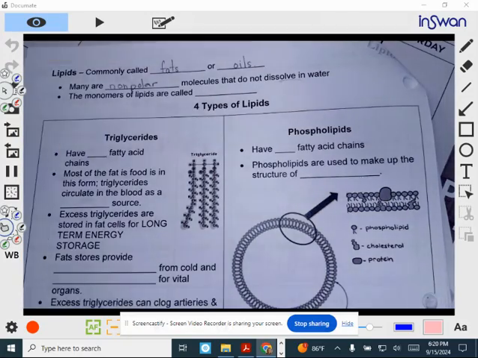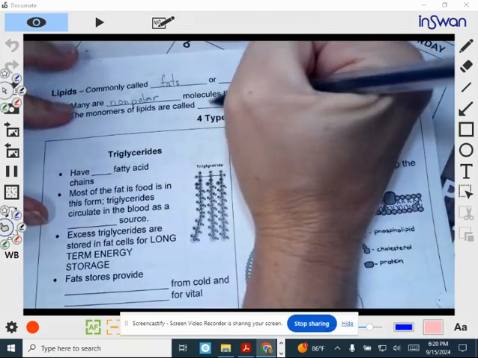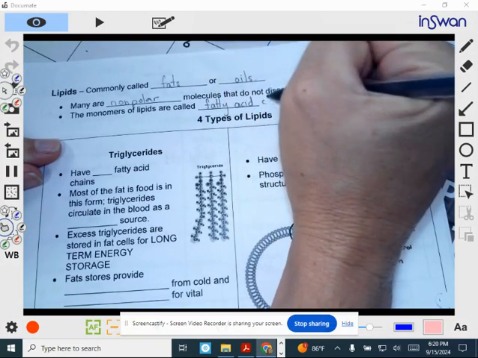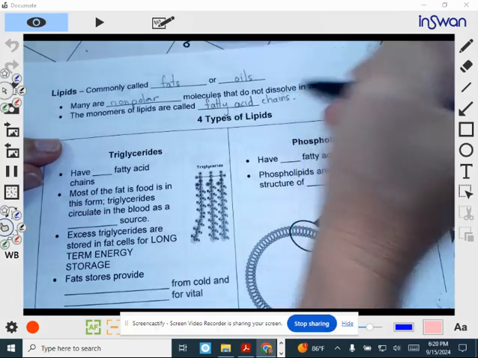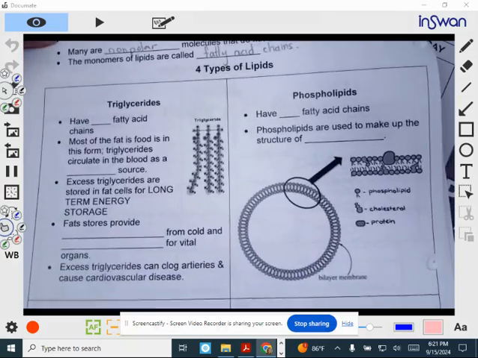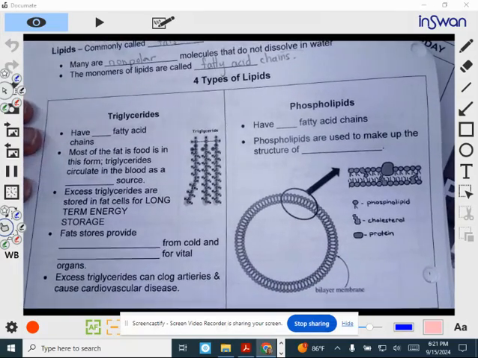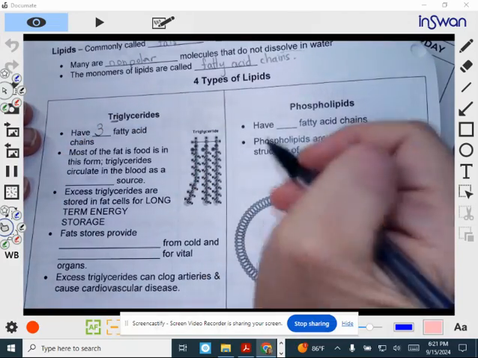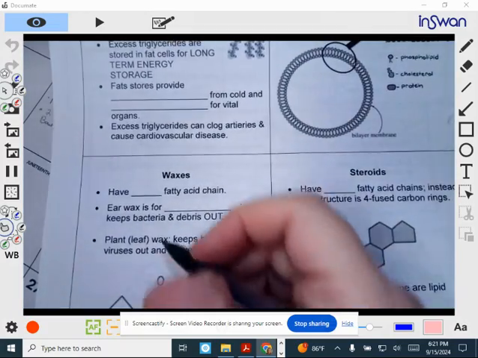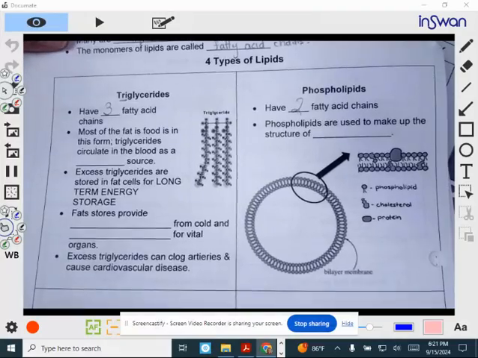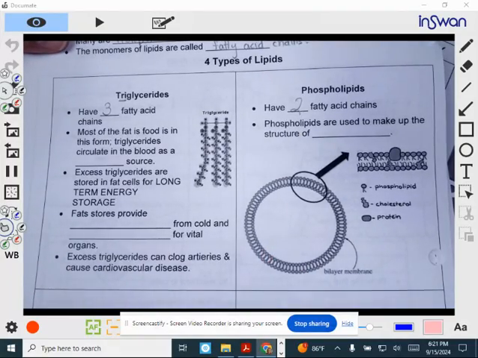Now, to make lipids, we are going to put together some monomers here. And the monomers needed to make them are those fatty acid chains. Or you can just say fatty acids, that's fine. Now, when it comes to lipids, there are 4 types of lipids in the body. I want you to remember triglycerides. We're going to start with 3, 2, 1, and 0. That might help you remember. There's 4 classes of lipids. Think 3, 2, 1, 0.